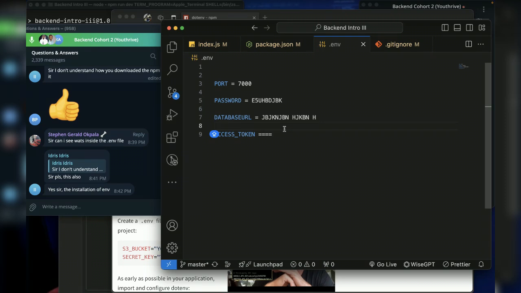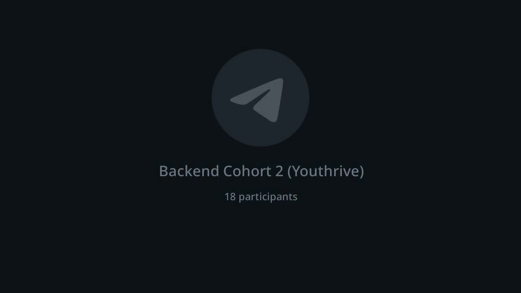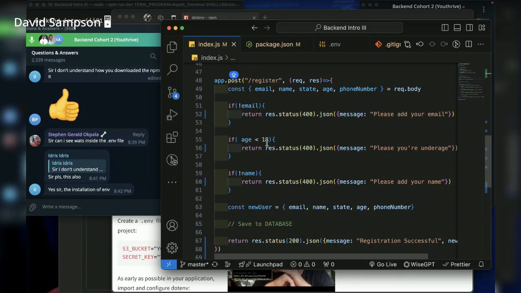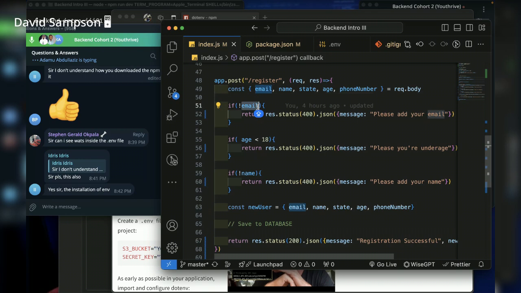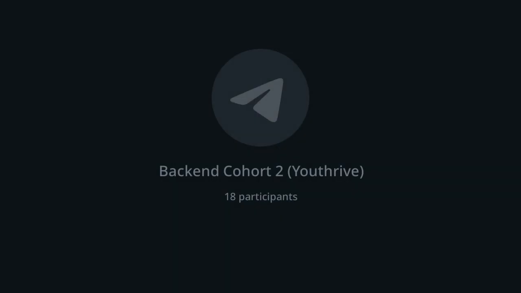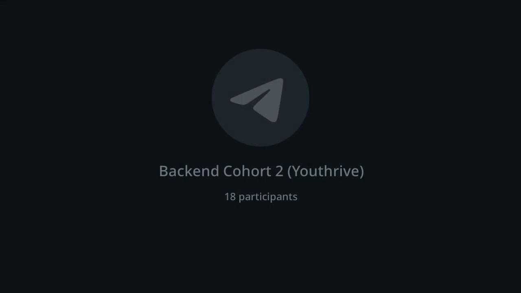I told him categorically, I cannot tell you how the backend works, which is why it is difficult to see anybody who is going to explain backend to you in details. Now, what do I mean how it works? This is registration here. You know that this API here is working by first, you grab this detail, you check if there is email, you check if there is this, you check if there is this, you create an account, and then you return a response. Nobody is supposed to know how it is working. Nobody. It is only you.